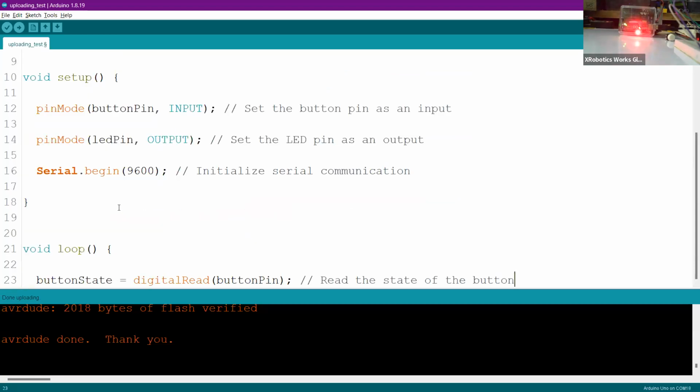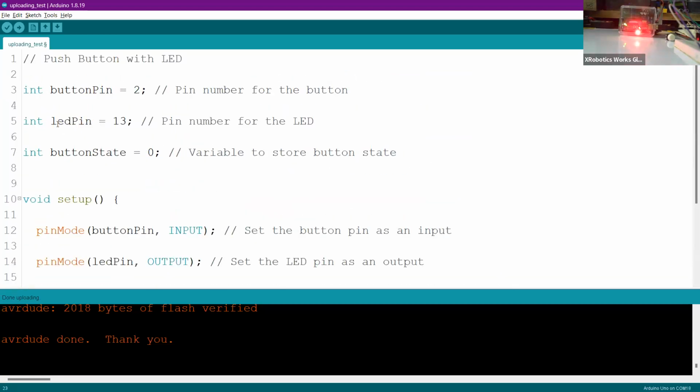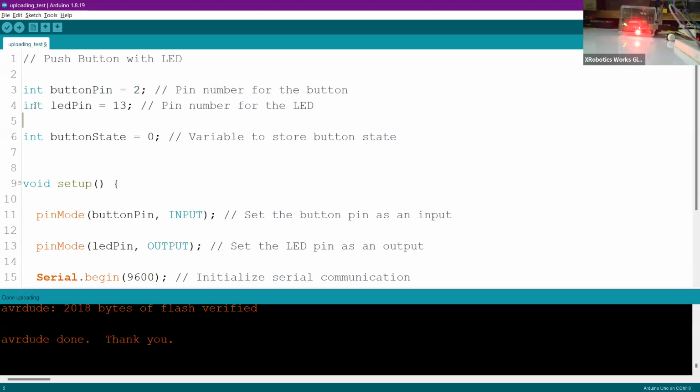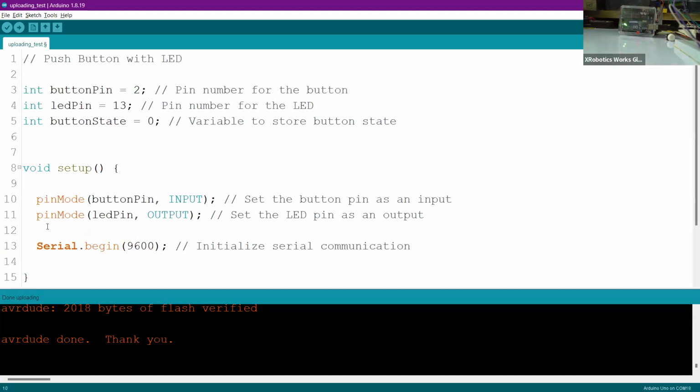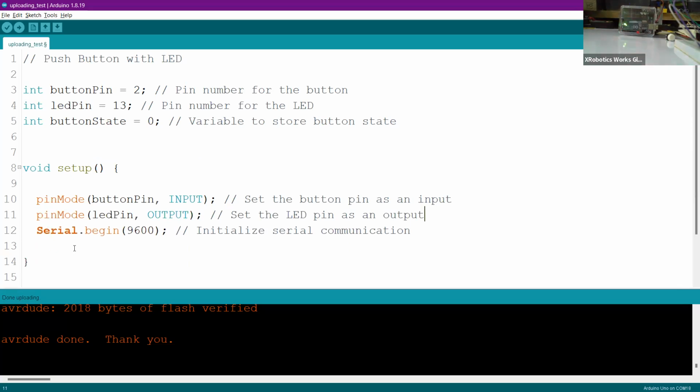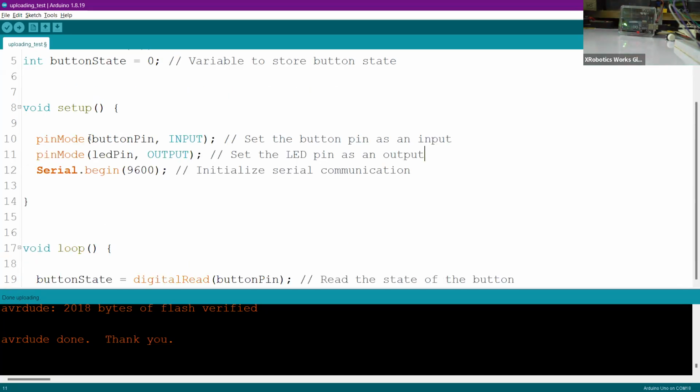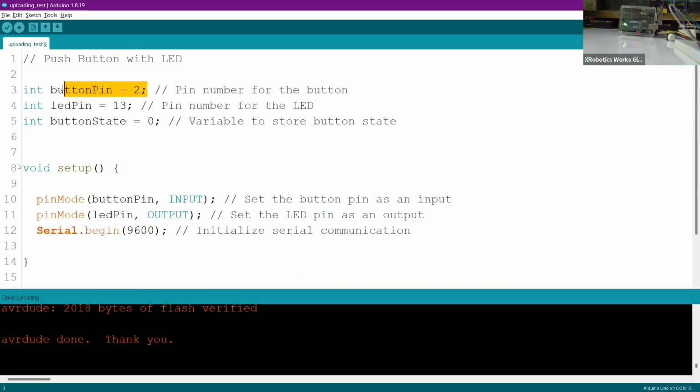So I'm going to replace this complete program with the program from the LMS. I'm calling the pinMode and serial monitor to provide. And I configured the button pin as an input, and the button pin, you can see, is connected to pin number 2 of Arduino, and the LED is connected to pin number 13. That LED is similarly connected to pin number 13 and we don't have to make any modification.